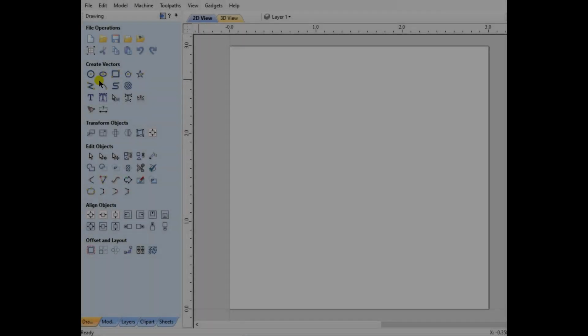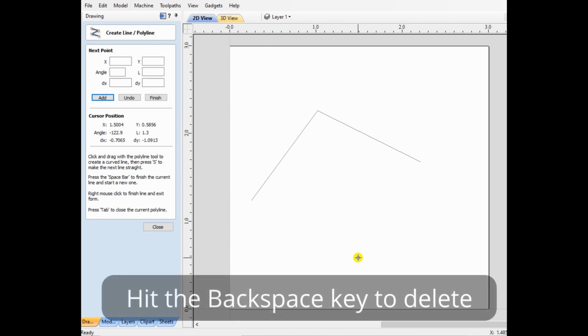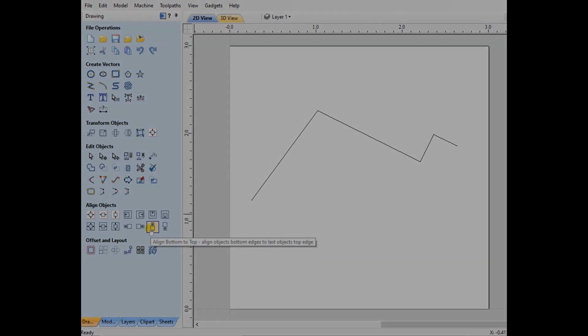Number 14. Using the Backspace key on your keyboard. As you go along and draw some vectors, inevitably there'll be a time when you've drawn in the wrong direction or the wrong side. You want to go to the left instead of the right. All you need to do is hit the Backspace key to delete that span and continue drawing. Very nice and easy to remember and to accomplish quicker drawing. So remember, if you made a mistake, just hit the Backspace key and you'll be fine.